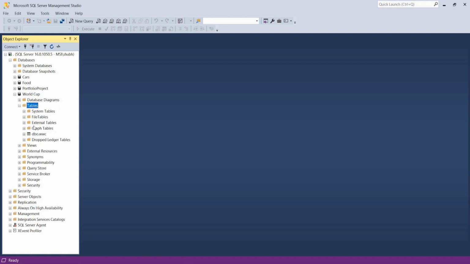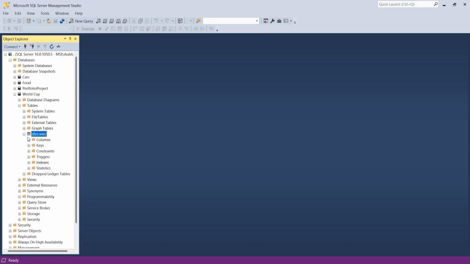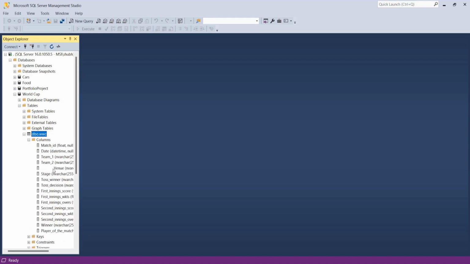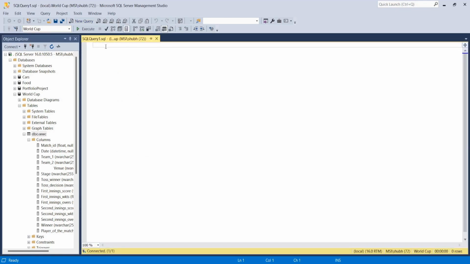We refresh tables, then we can see our table is there and columns are there. See, this column has space before it. First of all, we will just see the entire data.